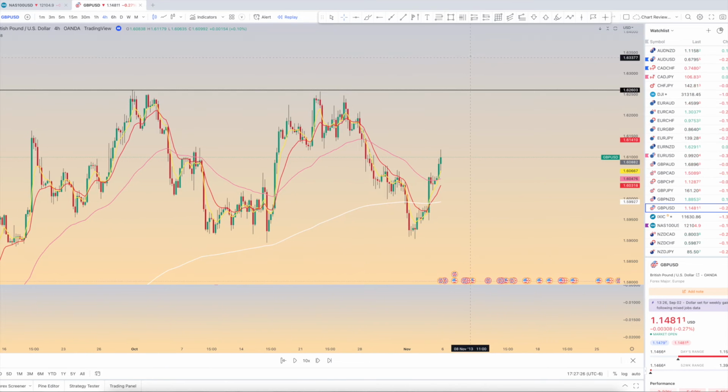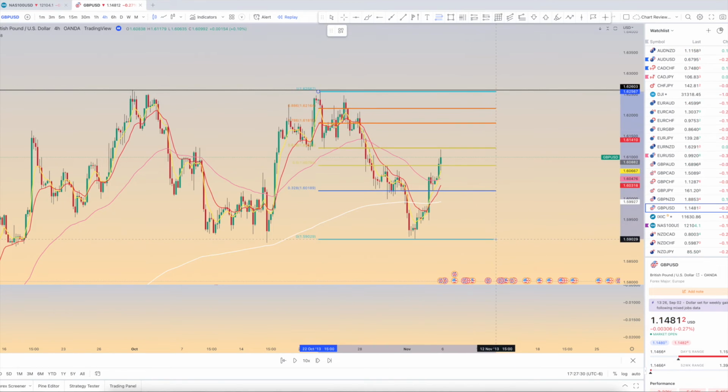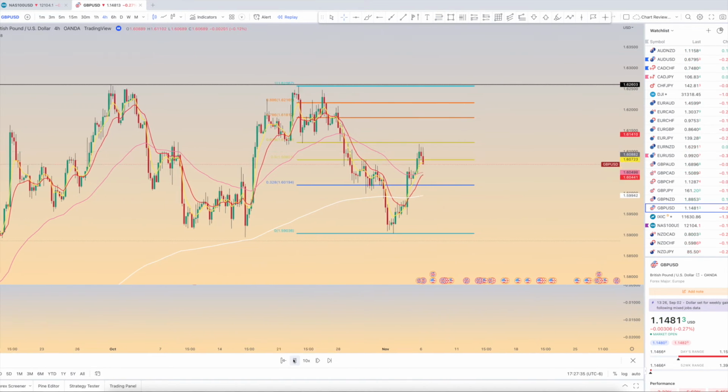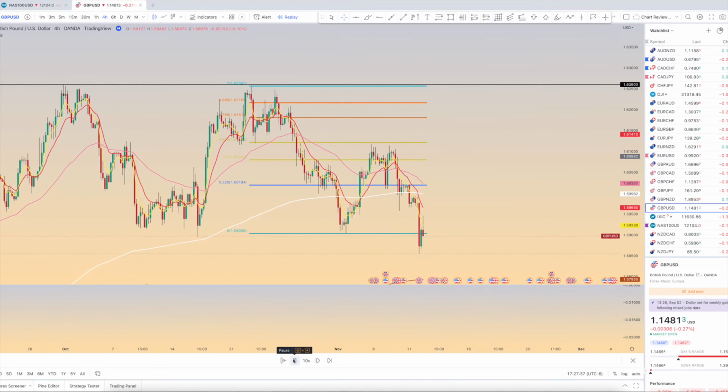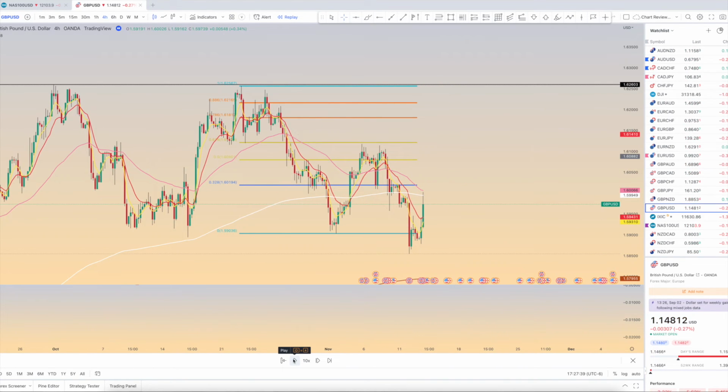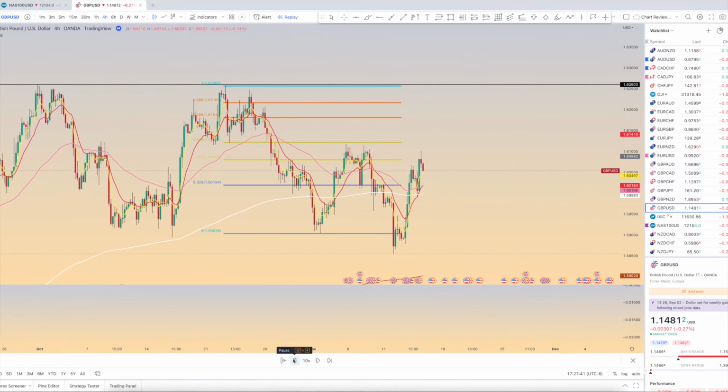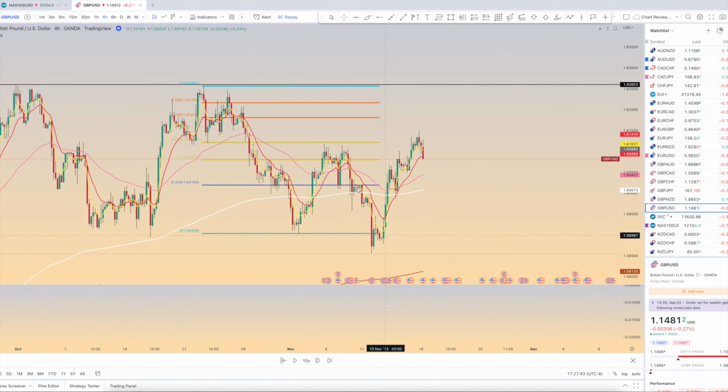So now, what would we do here if we're just watching the same pair? Here's the high, here's the low. What's the chance that this is going to be a valid trade? Let's take a look. Looks like it was pretty good. Okay, it worked out already because you wouldn't have taken it too much past this area.